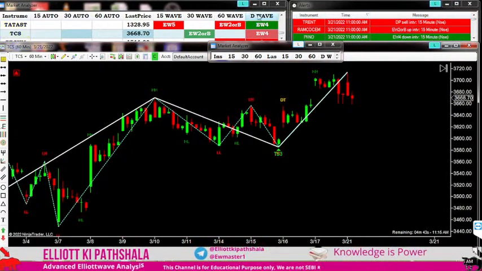This alert window will give you an instantaneous live alert that your train has just reached your platform, please go on board. That information you will be getting through this live alert, so that none of the trades you can miss. You can just see through the live alert and you can easily identify the trade and take a decision instantaneously.